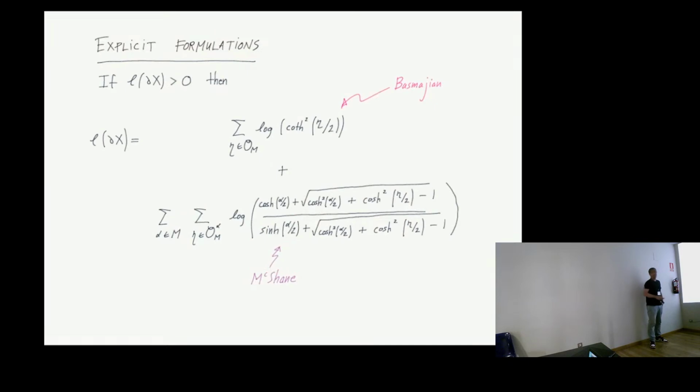So here's another explicit formulation. If your surface actually has boundary length, and you can write down these functions, this is what they look like. So in the first set, you get the Basmagian term, which is exactly the same as the term I wrote down for the first thing, except for what? What's the difference? There's a 2, right? Because my arcs are oriented. You had a 2 in the beginning, too. No, I had a 4 for yours. Oh, I couldn't read it.